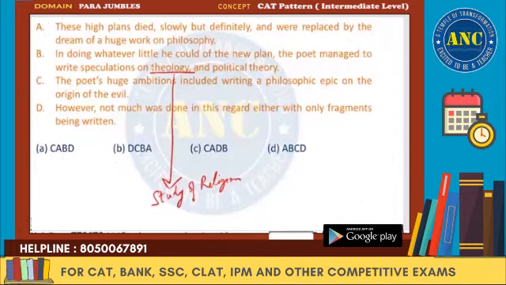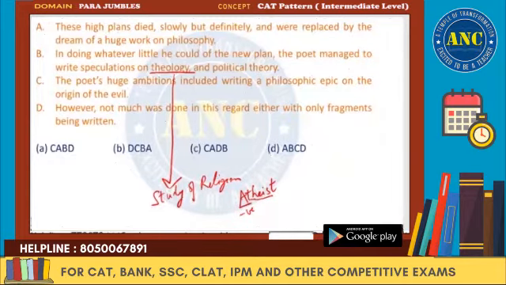The word theology can be broken down into theo, which is God or religion, and logy, which is study of. So theology is the study of God or religion. Atheist comes from the same root. A is the prefix, that is negative. Theist. So someone who does not believe in God or religion is called an atheist.